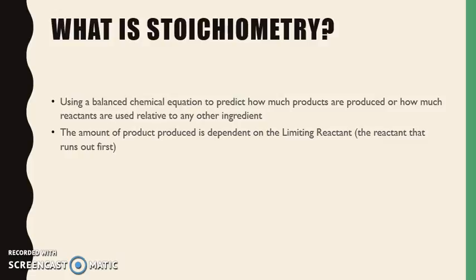But basically, limiting reactant problems, the only thing that makes them different is that they'll give you multiple numbers for your reactants, and you have to determine which reactant will limit the amount of product that can be produced. In other words, it runs out first, and then the reaction stops. So it's usually two stoichiometry problems versus just one, and then the correct answer is the smaller answer.